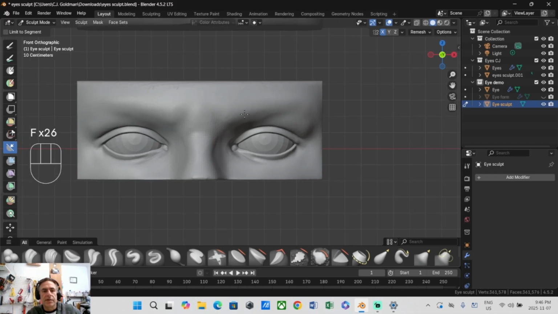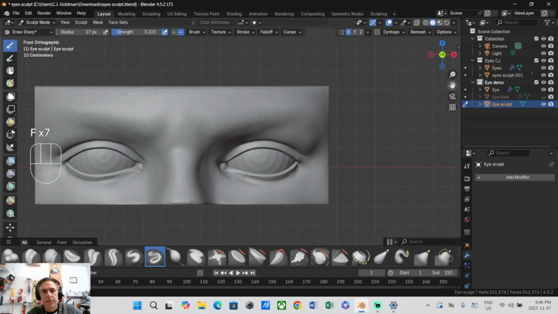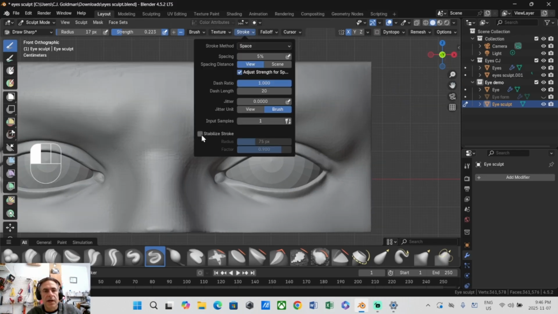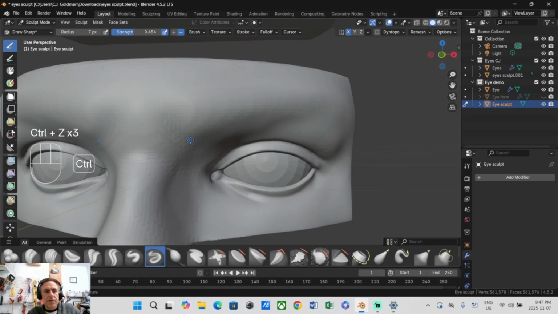Okay, let's draw some eyebrows. So eyebrows, I'm going to use the draw sharp brush for that, this one. And I'm shrinking down my mouse, and I'm going to be using control. And I will also put my stroke at a very, very slight stabilized stroke. To do this, I'm going to use quite a small brush, and I'm going to press control while using the draw sharp brush so that I get basically raised little lines. You could imagine you could use this for something like raised scars and that kind of thing.